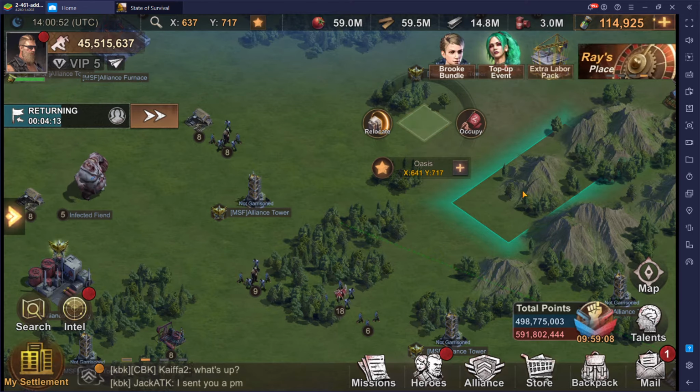install BlueStacks. Basically, if you have a PC or a Mac, this demo is on a PC. I'll work on getting one on a Mac as well. If you have the ability and you have a PC with sufficient power to run BlueStacks, then you can automate the healing process to a great degree.